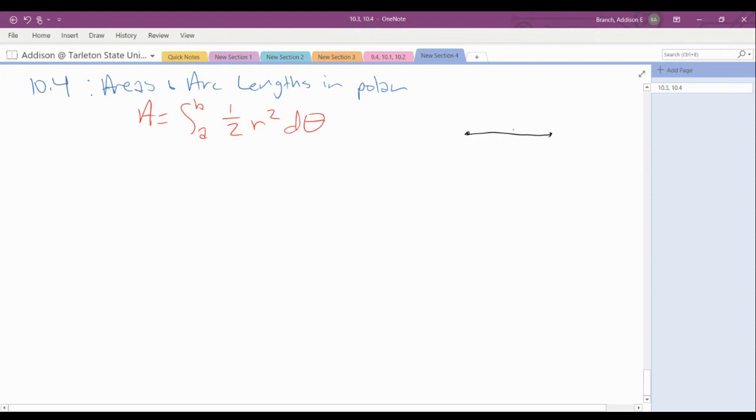Let's say you have some sort of limaçon where it has kind of a weird little hole in the middle. That can be kind of weird to solve for. So usually what you want to do is look at the graph and see if you need to break it up into smaller chunks, because, like I said, the math when you get to this little hole in there is kind of weird.